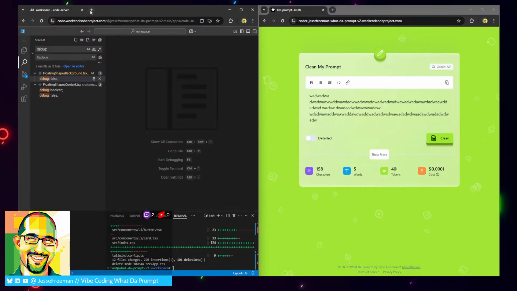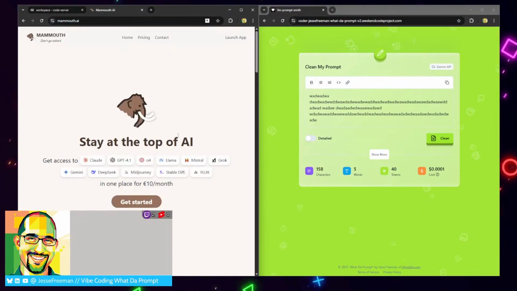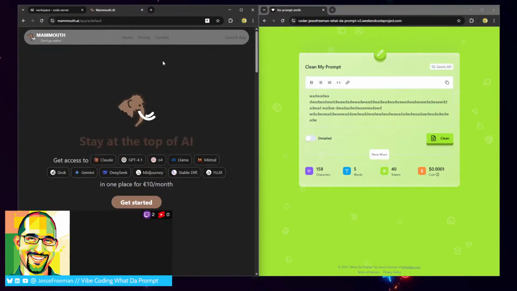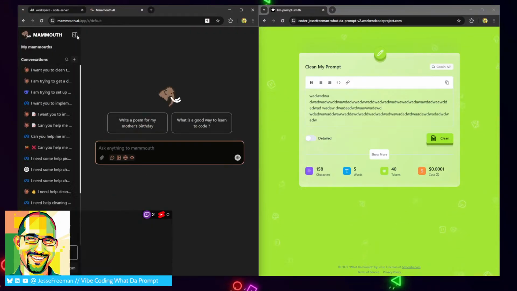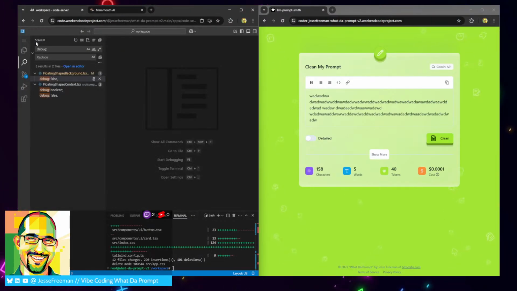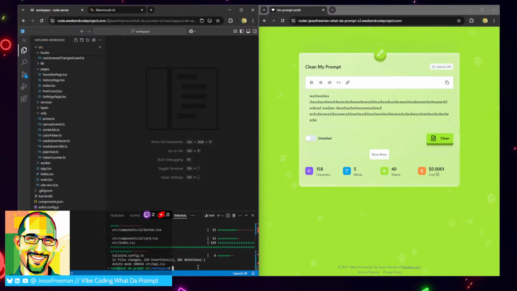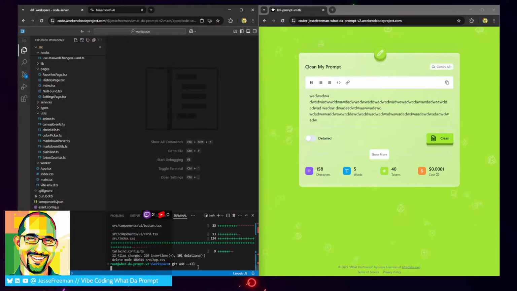And I think I'm actually going to bring in Mammoth on this, which is a service I've been using that lets you sort of prompt a whole bunch of different chat engines. And what I want to do is, let's close this. I want to pass through, actually we'll just do this, git add all, git commit, turn off background icon debug.